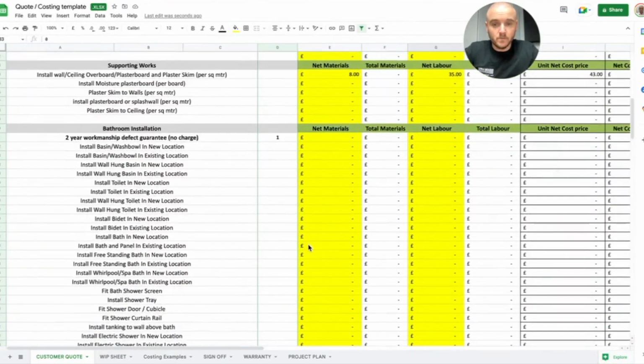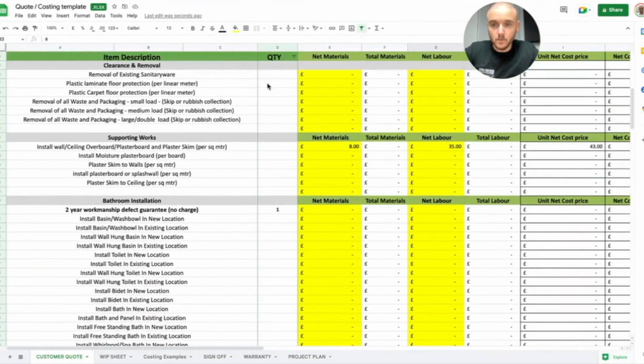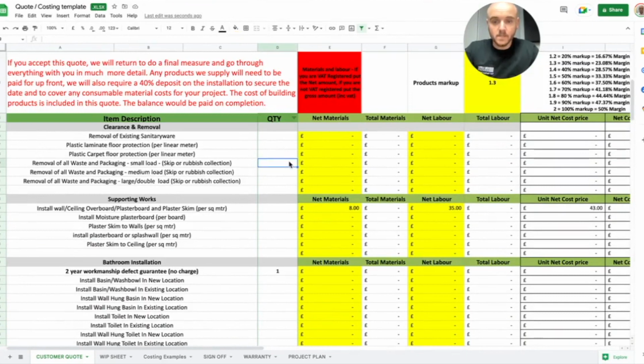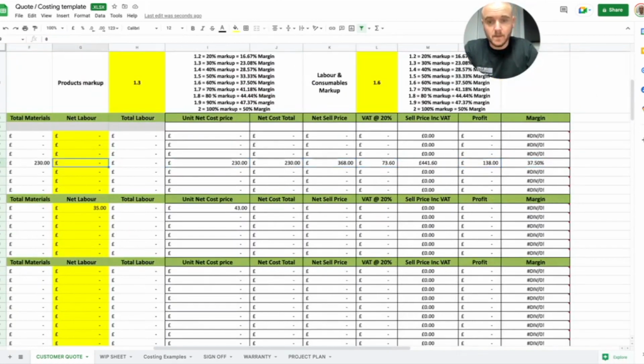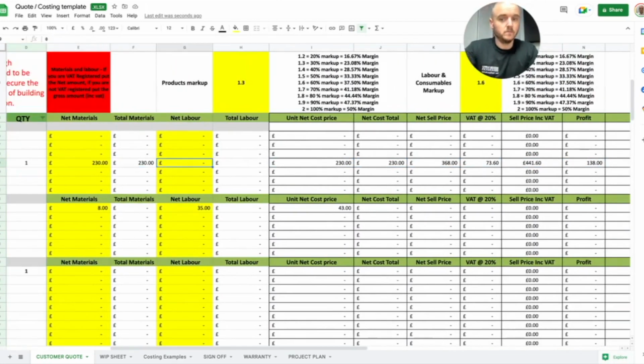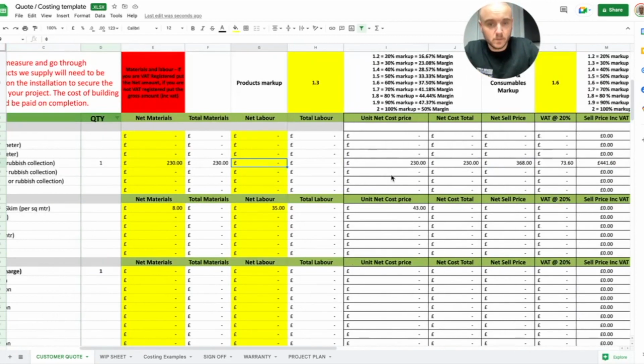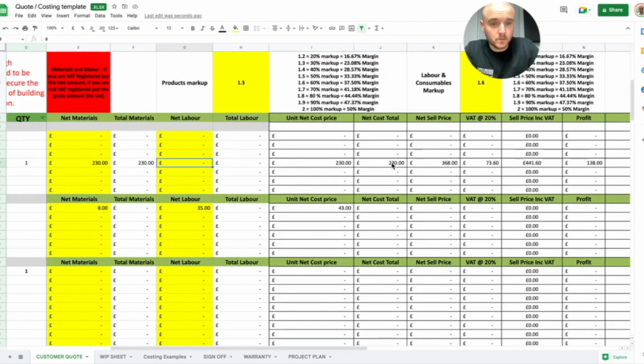So let's just say we've put, right, we're going to put a removal of waste, which will be a skip. So materials, you might be paying, I'd put 230 quid in for materials there. I wouldn't put any labour in. You might want to put £10 in for making calls and whatnot. But I would just say leave that in at 230, because we're going to mark it up anyway here. So we've got 230 quid in costs. We're going to charge the skip out at 368 quid because we're marking it up. So the money for making calls is actually in there.